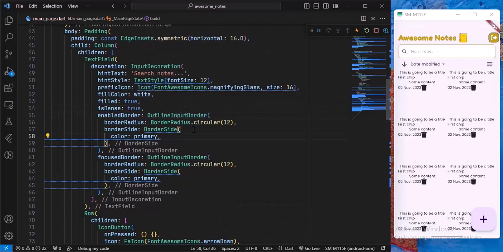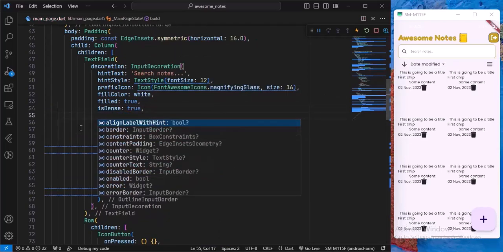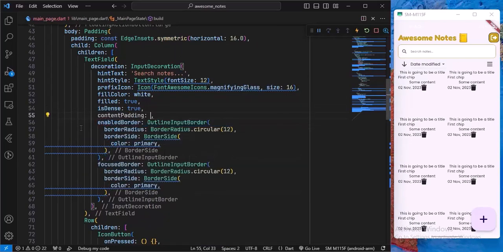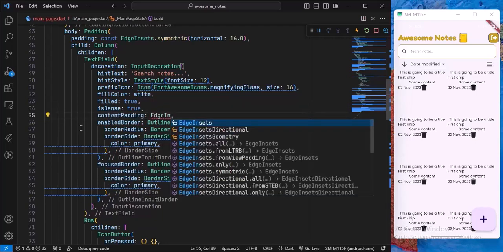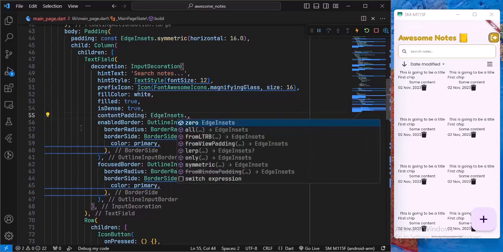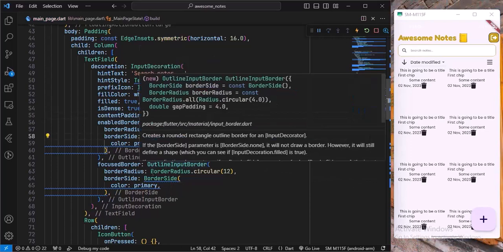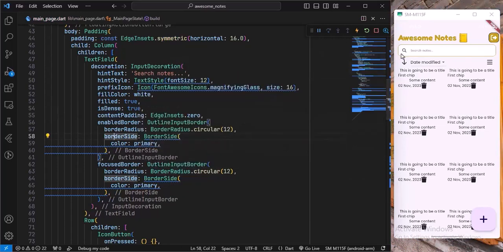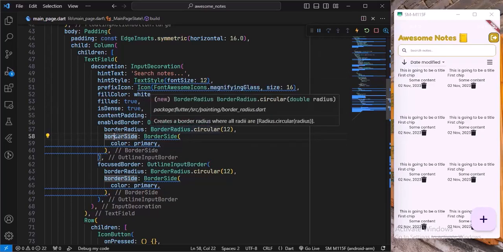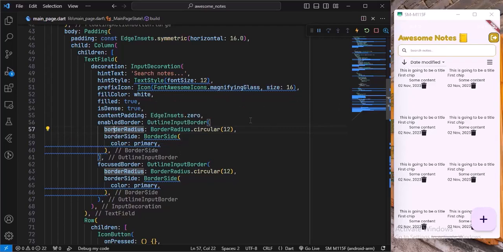Okay, and it becomes a little bit smaller, and again we will say content padding to edge insets dot 0, and again, now this icon by itself creates spacing around it. I think it's 48 or something, but let's change it to 42.